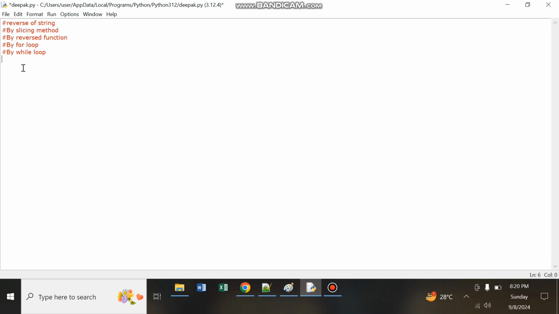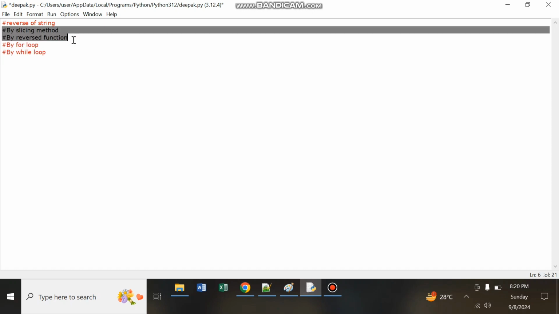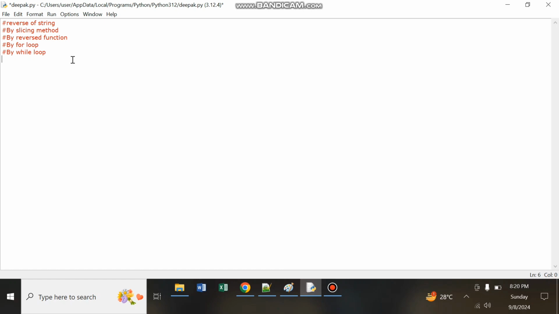If you use a for loop or while loop, they will accept it. For freshers, they might accept slicing and the reverse function. Why am I telling you this? Because I have taken many interviews and also given many interviews, and the interviewer's thought is how clear your Python concepts are. Slicing and the reverse function anyone can do. So we'll discuss one by one.